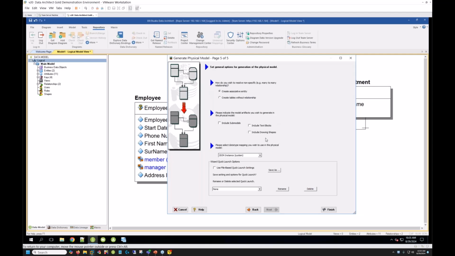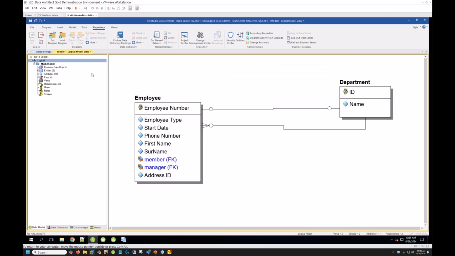Actually, one thing I want to do, I've kind of messed this up a little bit already, getting ahead of myself. So before I actually generate that physical model, with JSON modeling there's a little extra step you have to do, because obviously what we have is a JSON implementation in a relational modeling tool. And what our development teams have come up with is a real slick way to work with the containment within your resulting JSON file or schema.